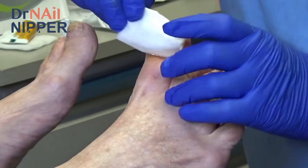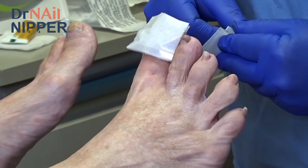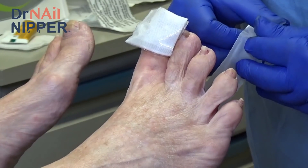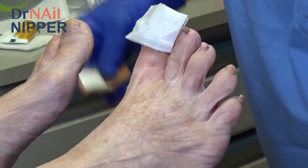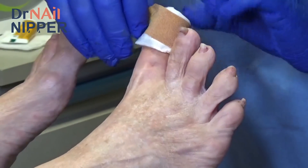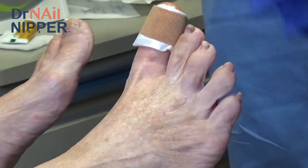So is that going to grow back eventually? It will grow back, yes. I don't know if it will be thick or thin, but most likely it's going to grow back exactly how it was because I don't think that was fungal — it was just colored. We trimmed it about a month ago, right? Or was that a year ago? Probably a year or more. I just saw July 1st and I thought she was just here a few weeks ago. So just a piece of the Telfa and then you can cover it with a Band-Aid like that, so nothing is going to stick to that tender skin.